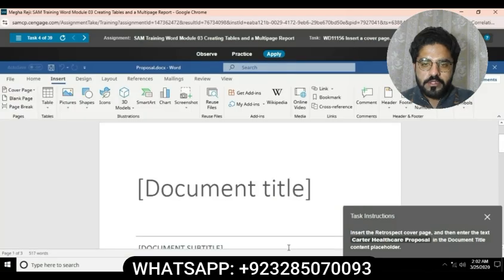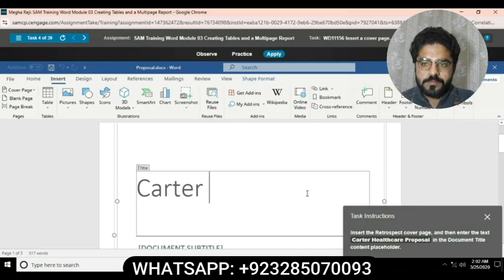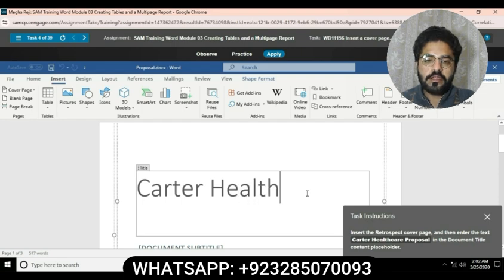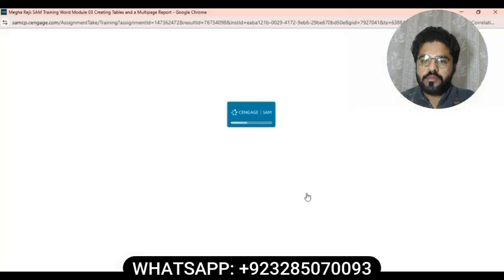Click on this Retrospect cover page, then enter the text Character Healthcare Proposal in the title. Question is completed now. Now move to the next question.